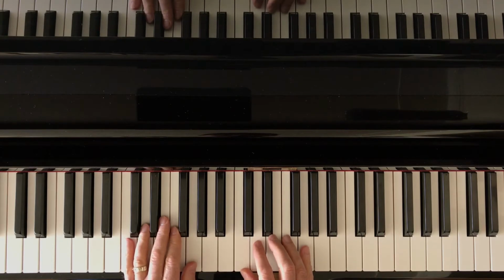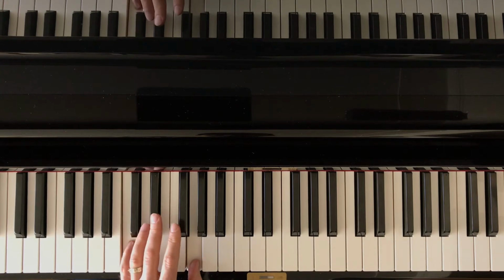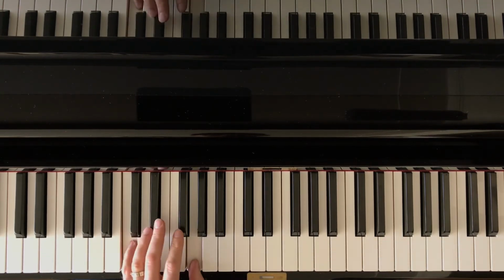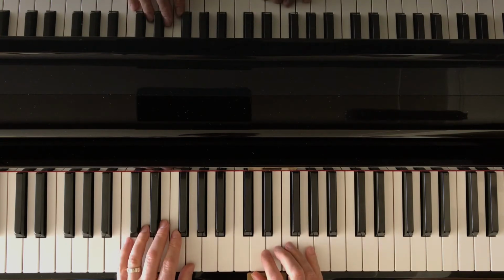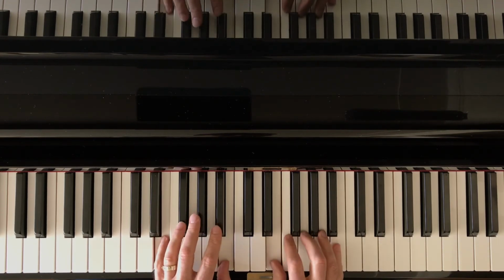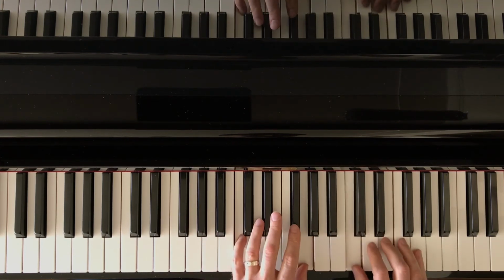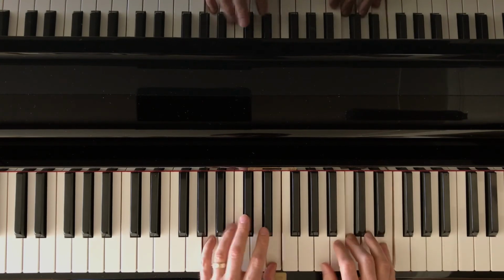The left hand is going to have open fifths and it's going to be block. Two notes, and these are going to be the triad broken. So it's going to sound like this in C, and then the D, the E, F, G, A, B, C, and then reverse direction of the right hand, and then come down.